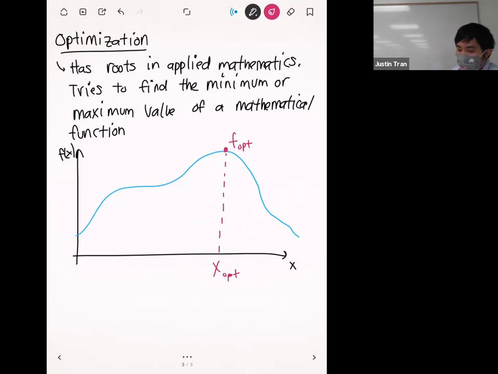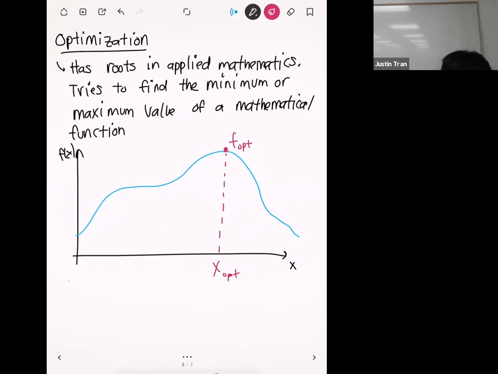For a 1D case, it's really simple because we can just look at the function and say, obviously this is the highest point. But this gets a lot more complicated when you have 2D, 3D, 4D, 5D functions.